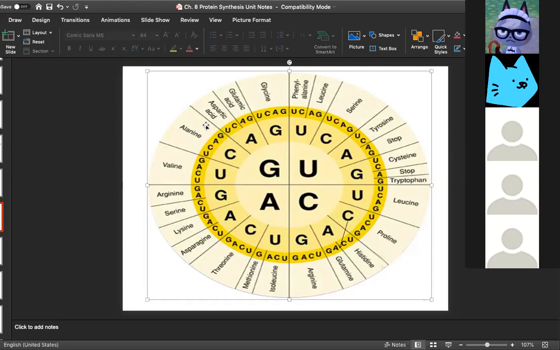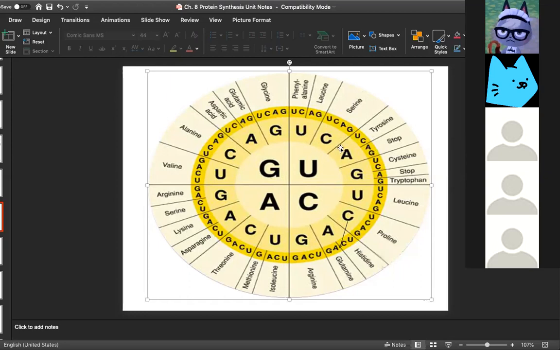If DNA is requesting UAC, the way to figure out what UAC means, guys, is there are a lot of letters here. Notice they go from big to medium to small. If the first code that we wrote was UAC, the way we figure out what it means is on this wheel, you have 3 layers of letters.